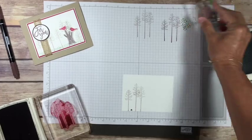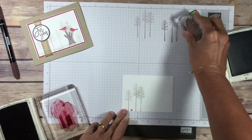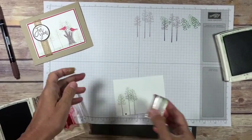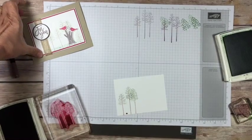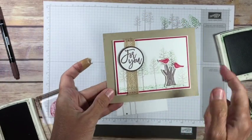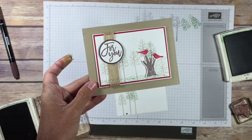Garden green, stamp it off, and then I stamp it on my trees. Stamp it off, and I probably even stamped all 3 trees at one time to get a few different shades in there. So that's how you make your trees in the background. Add a little grass. The rest of this is pretty self-explanatory. So there's card number 2.